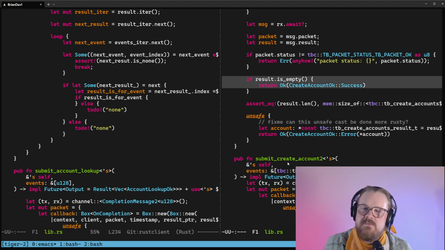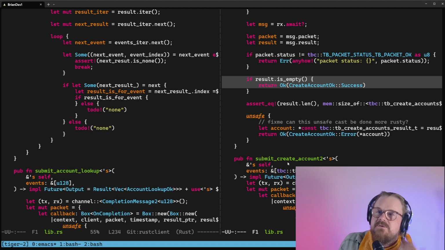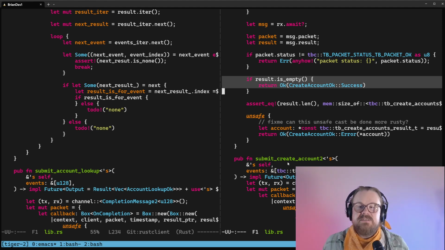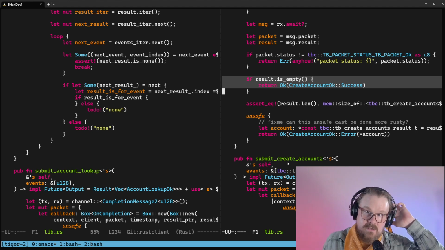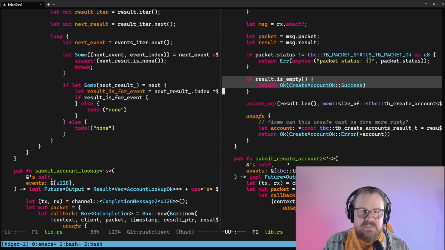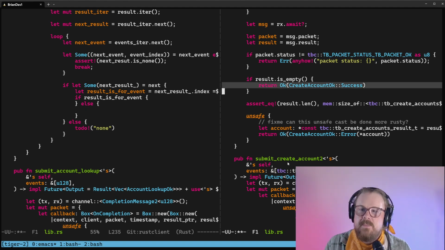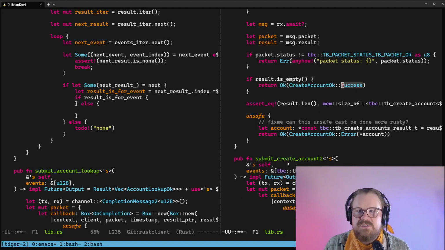So if there's no result for this request, it means the creation was a success. That makes sense. So mostly we're going to expect account creation to work. And if it works, then the server doesn't have to return any bytes over the wire. So no result means success. And so again, down here, we're going to say, is this a return? No, it's going to push. We're going to push one of these things. And actually, I'll just copy it. We're going to push this thing.